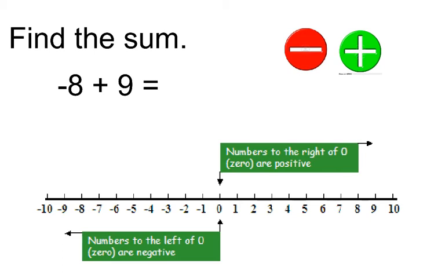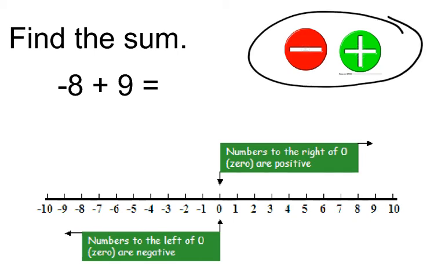Find the sum of -8 plus +9, or -8 plus 9. Well, we can look at them as positive and negative algebra tiles, which we'll be using more in class, and we can also count them on the number line. So I'm first going to start with the tiles. Something to remember with the tiles is a positive plus one negative is always 0. For example, -1 plus 1 is 0.